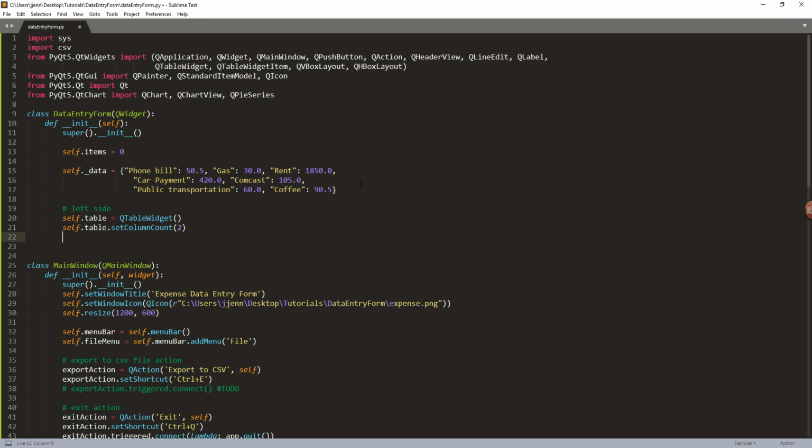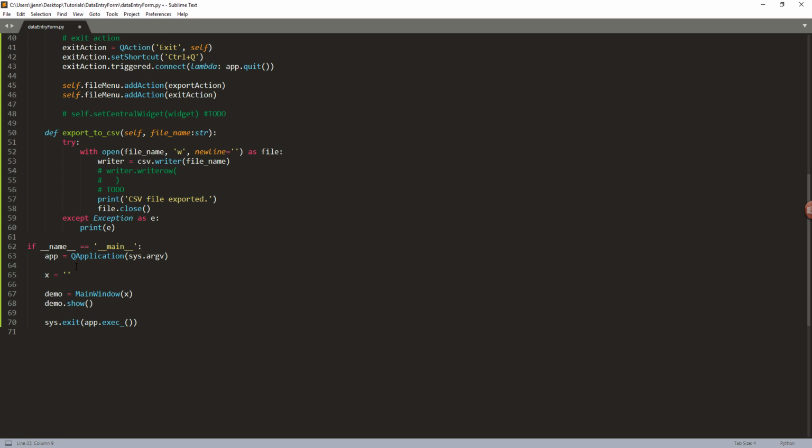And here I'm going to enter the header names. The first column header name will be description, and the second column will be price.